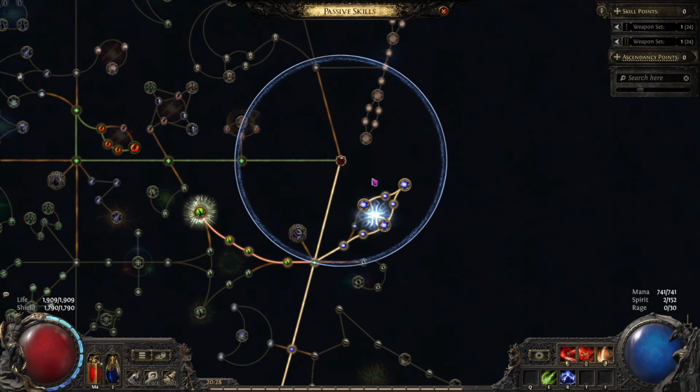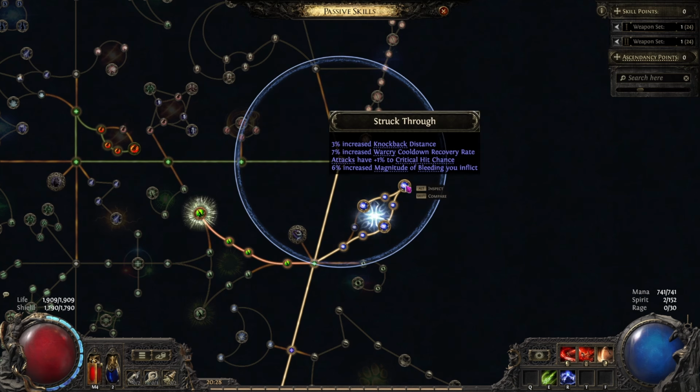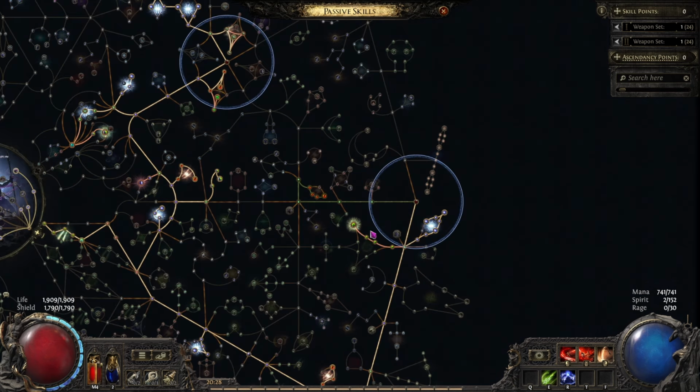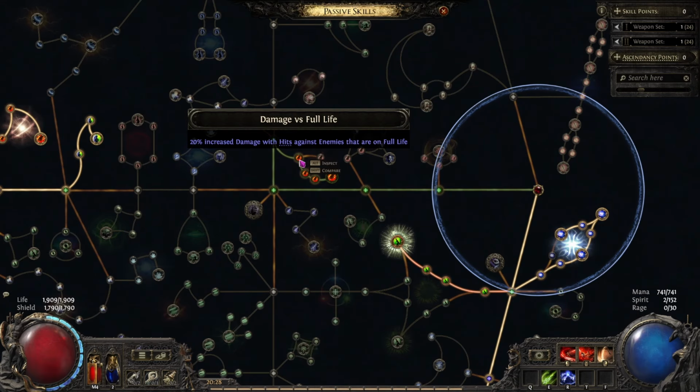Make sure you get all of these. And I have another time lost here with magnitude of bleed and melee damage to ensure that all of these nodes are giving us, these big ones are giving us magnitude of bleed, and all the small ones are giving us melee damage. Now weapon set 2, we're going to come out this way and just grab these full life nodes right here.